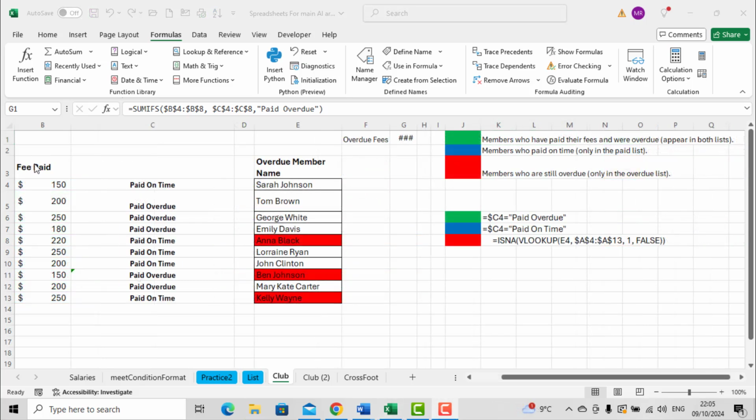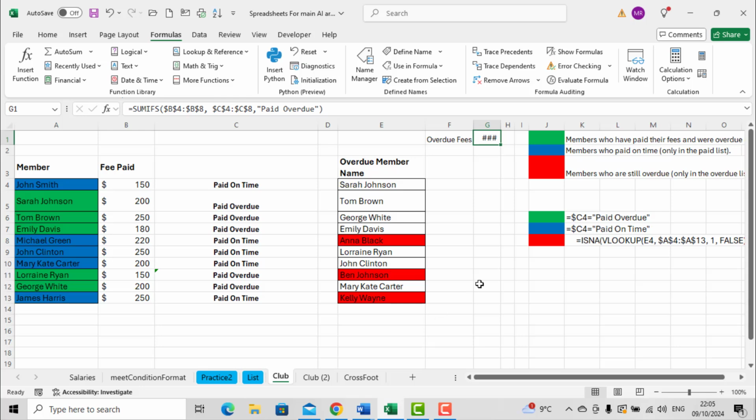Finally, let us look at possible formulas we can use to apply the conditional formats. We are showing them over here. These, of course, in real life, would be placed inside the conditional formatting formula settings. So we want to visually highlight members using conditional formatting based on their payment status. We want green for paid overdue members, those who were overdue but have now paid. A possible formula for that is here in cell K6. If cell C4 downwards is equal to paid overdue, then the equation is true and the conditional formatting is implemented on the corresponding record in the A range, the selected range. It's formatted with a green fill.